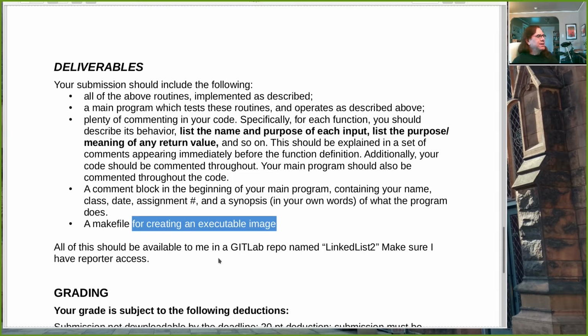All right, and I mentioned in Canvas a 24-hour offer. You have until noon on Friday to do the following. Make yourself a repo, add a README file to it, push it all over to GitLab, set me up as a reporter, and send a direct email to my Clark address, nmaciasclark.edu, asking if I can see your repo. If you do that before noon Friday, that's tomorrow, I'll try to pull it down and tell you yes or no if that's accessible.